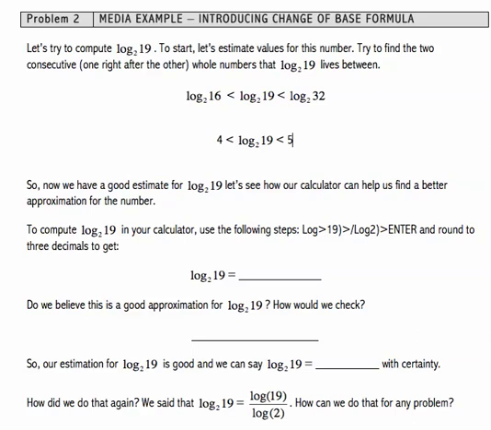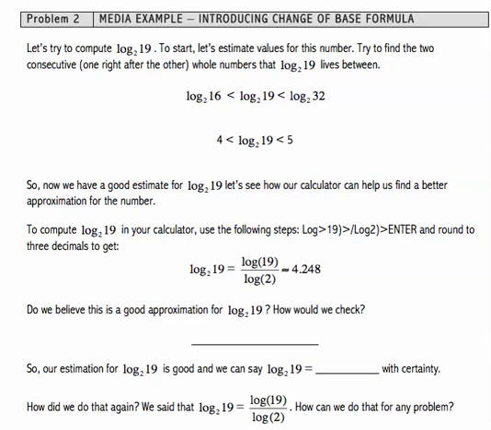Log base 2 of 19 equals log of 19 divided by log of 2. And if we enter that into our calculator, we should get approximately 4.248. Practice this, because there are some places you can go wrong. Your calculator will give you a left paren. You need to close the right paren around the 19 before you put in the division, then the same thing around the 2. Make sure to complete the right parenthesis before you hit enter.